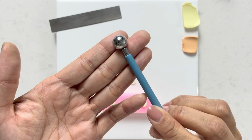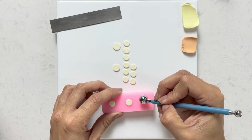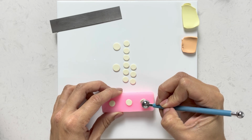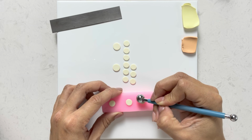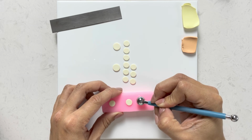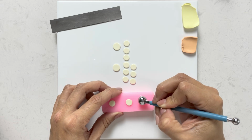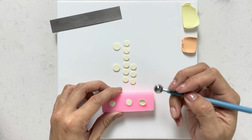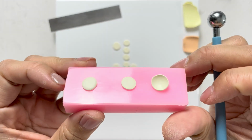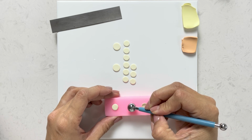Now I will shape petals using this sized ball tool. I will slowly and gently roll the ball in round until it becomes slightly thinner and looks like sort of a contact lens. I do not worry too much if it isn't a perfect round.